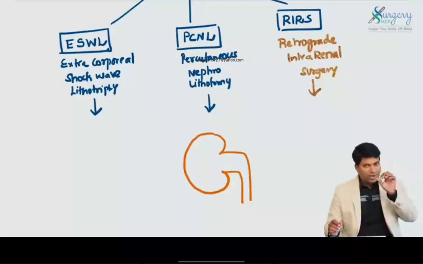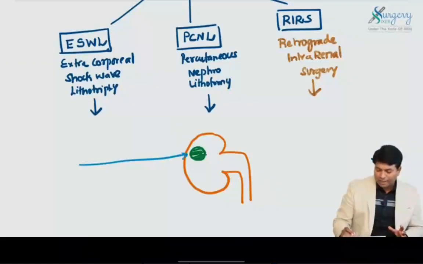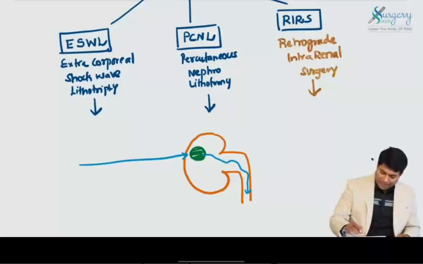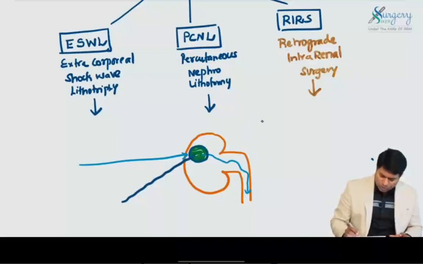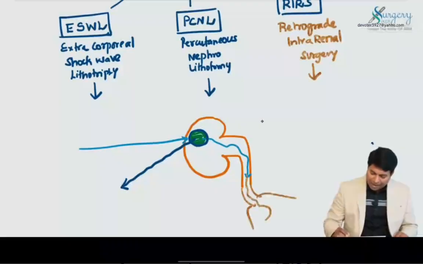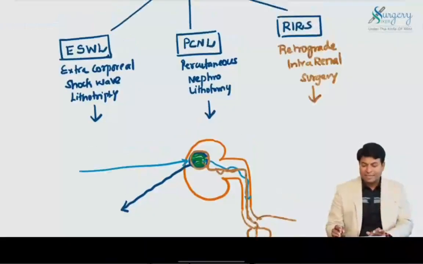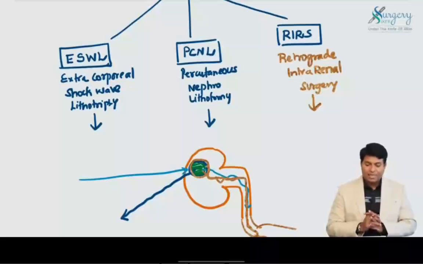So please remember, up to 5 mm no treatment is needed. ESWL is passing a wave on the stone and breaking it into pieces so that it will come out. PCNL is by a route where we go inside, remove the stone and come outside. RIRS is where we go through the bladder, into the ureter and the renal pelvis, and bring the stone out through the natural orifice. That is RIRS, retrograde intrarenal surgery. So these are the three newer advances.